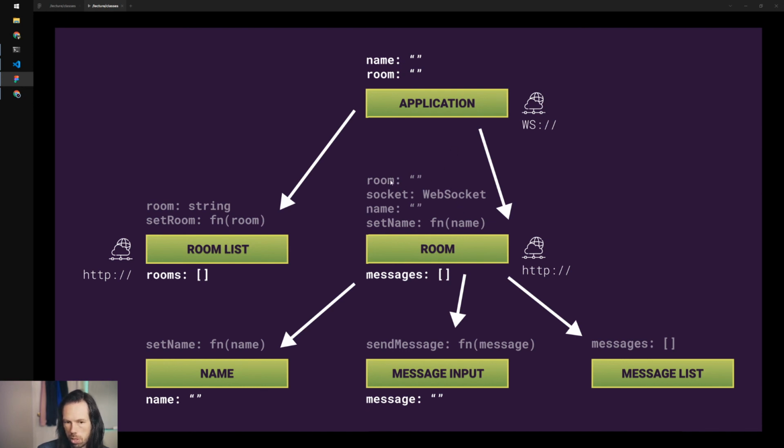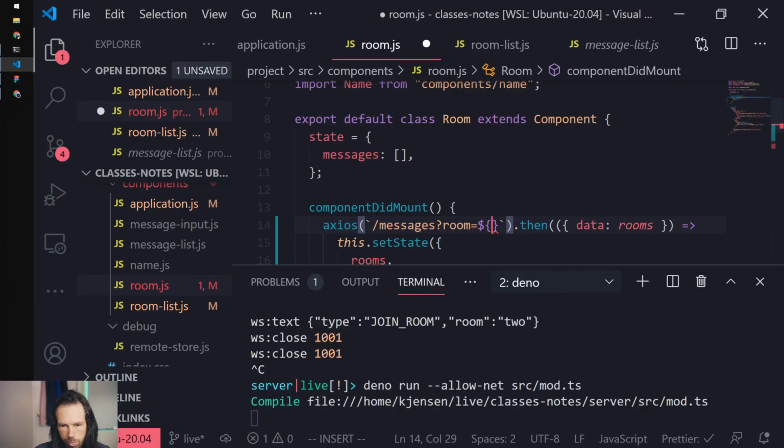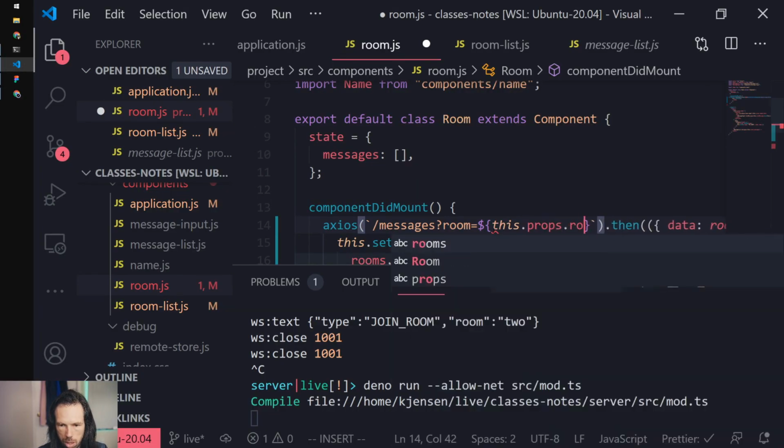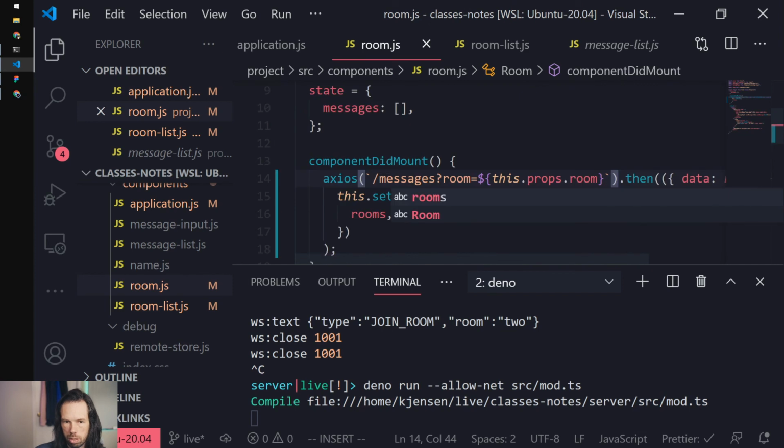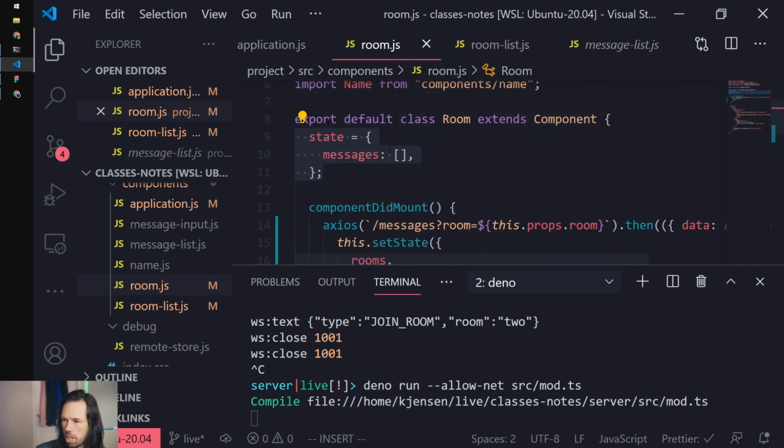It's this.props.room. Okay. So up in application, it's this.state.room. But because the application passes that room to the room component, which is what we're working in right now, the room is actually this.props.room, and it's the one that exists at the parent level. Right? There's no room state inside this component.